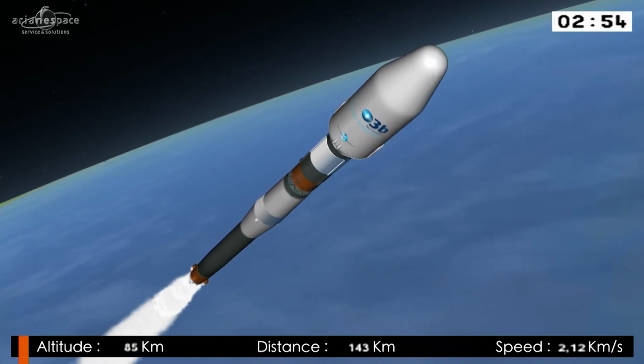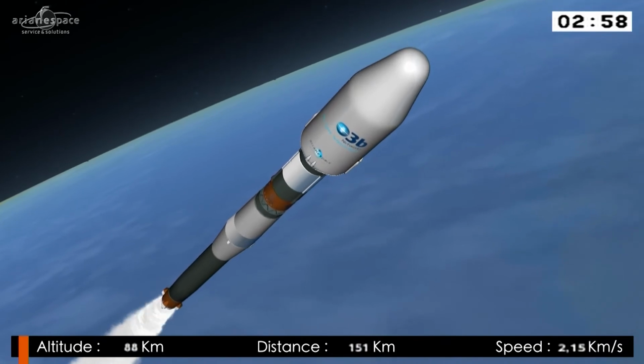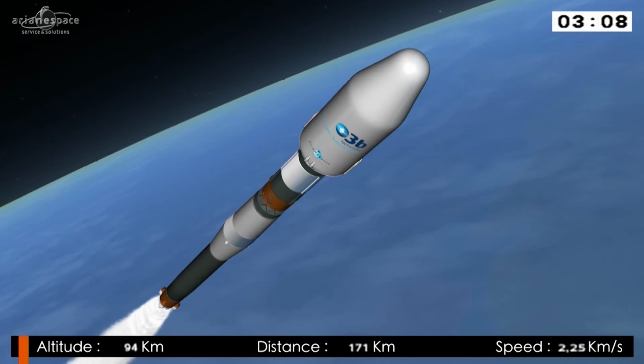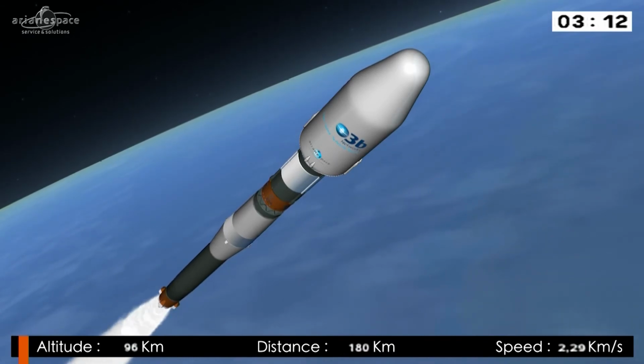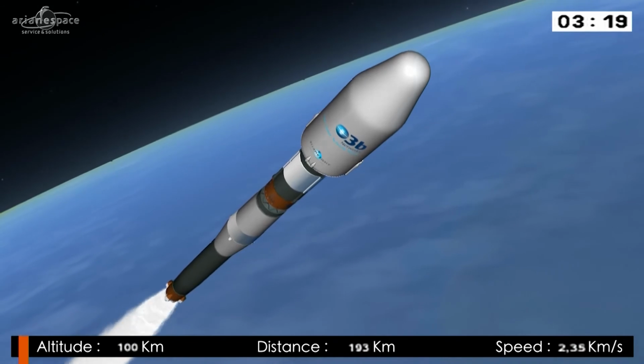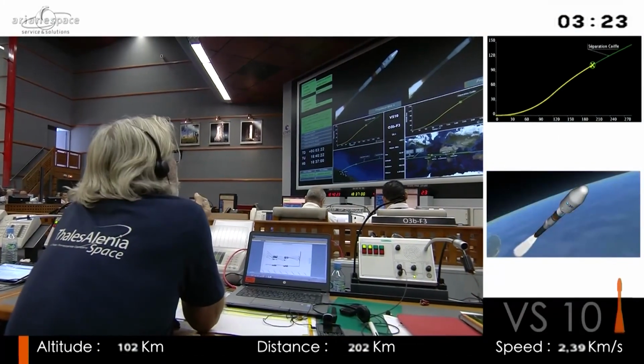That's because it takes a little time for the information to get from the launcher to the range operations manager here at the Guyana Space Center, because the information goes via Moscow. That's where it's validated before coming to the Launch Control Center here at the CSG. Remember, we saw the teams there in the CVI. They then pass the information to the Range Operations Manager. Tonight that's Joel Igalji. And he calls out the confirmations only once he's got them.